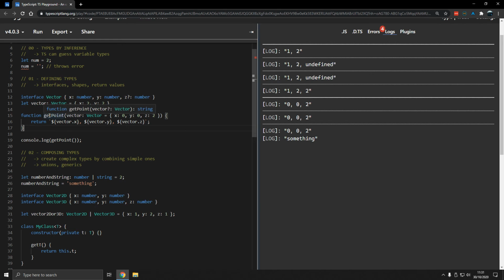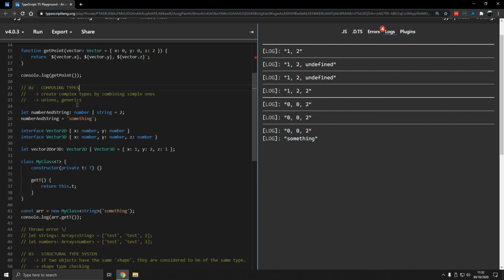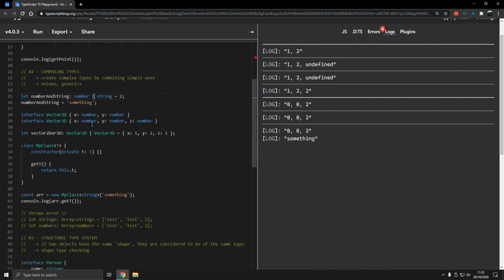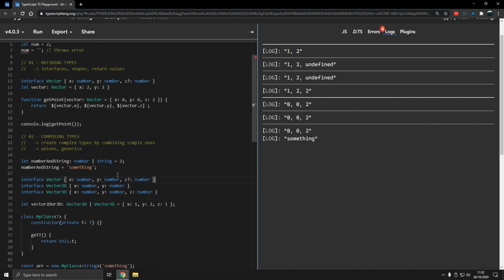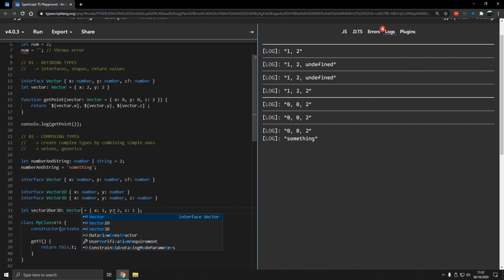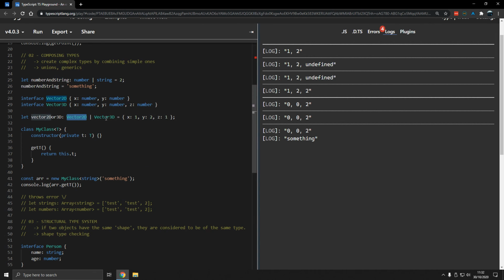So this also returns, we define what it returns implicitly. It knows it returns a string. The compiler knows it returns a string, this method here. And then we log it. Cool, and then we get more advanced. So a string or a number, and it can be both, remember. Okay, vector 2D and 3D. So this here is equivalent to this. So we can replace that with this, and it should be the same. So vector 2D or 3D.